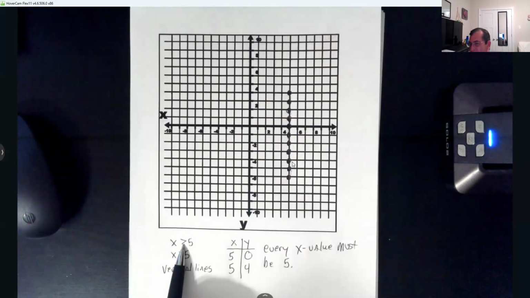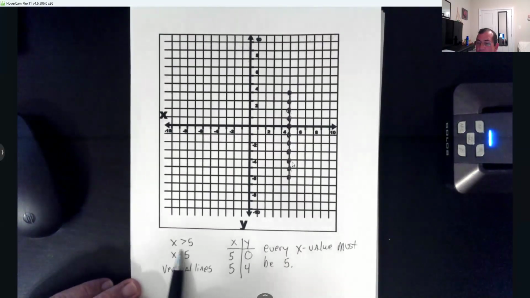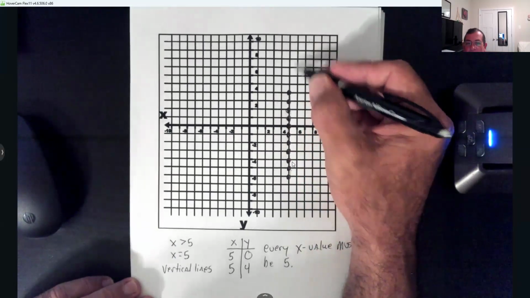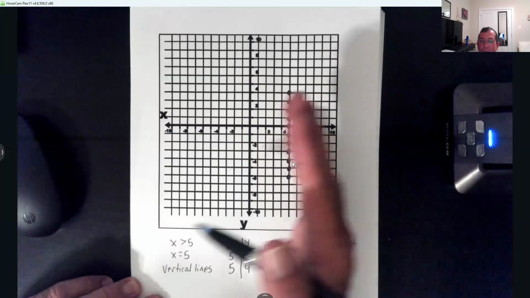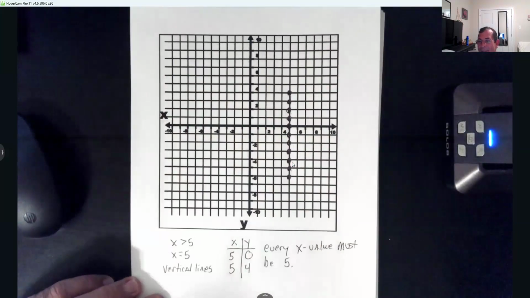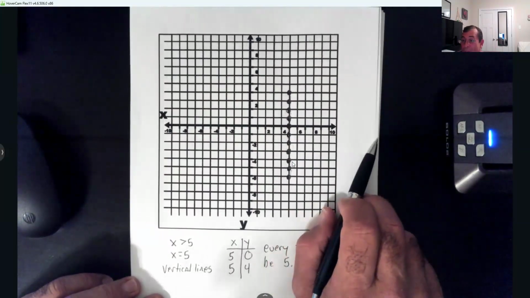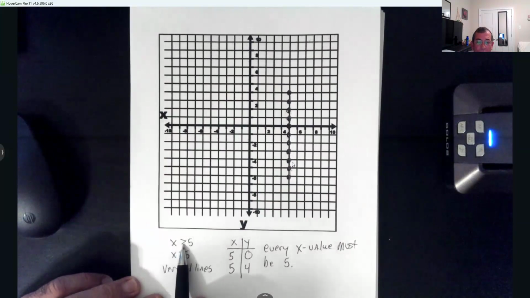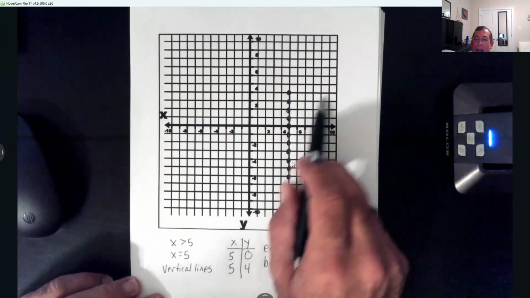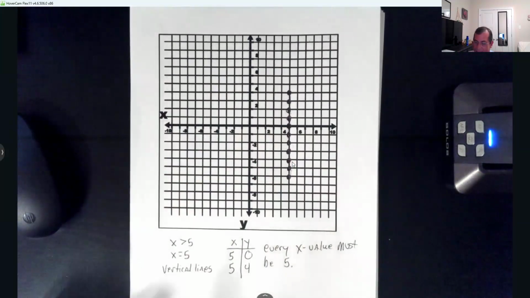Now, when I do that, it'll be a dotted line because there's no equals under here. So I'm going to make a dashed line going up here. So y'all, here's the question though. This says x greater than 5. Is x greater to the right, or is x greater to the left? And if you notice, these x values are getting larger as they go to the right. They're smaller as you go to the left. So when it's greater than the number, you're going to shade to the right of the line. If it's less than, we would shade to the left of the line, okay?